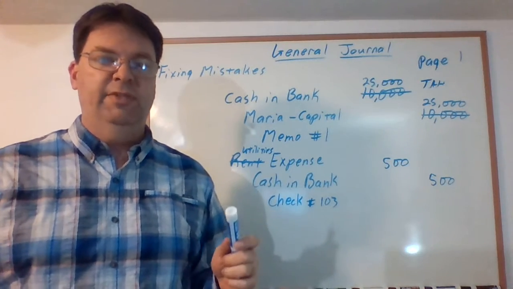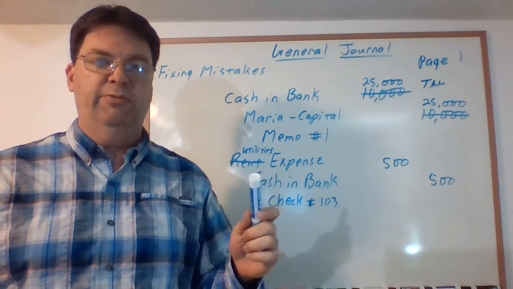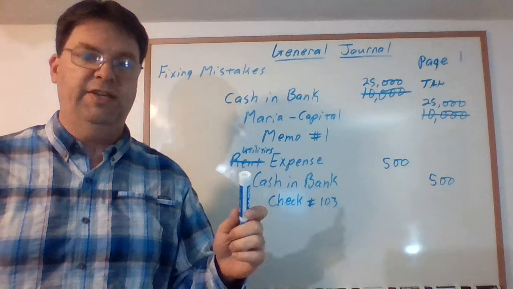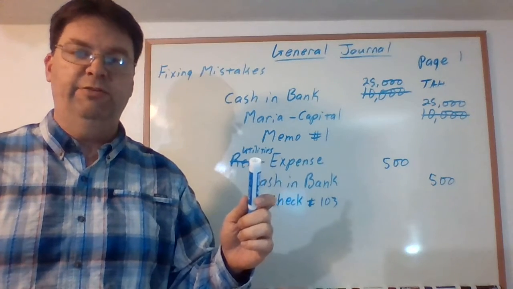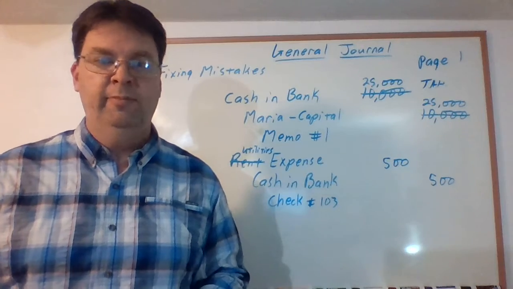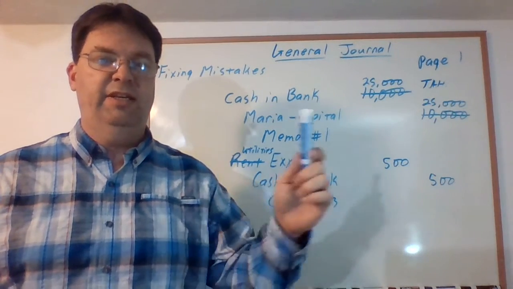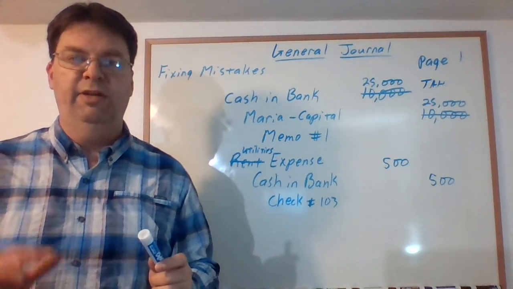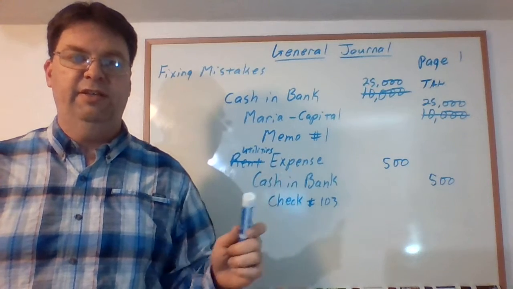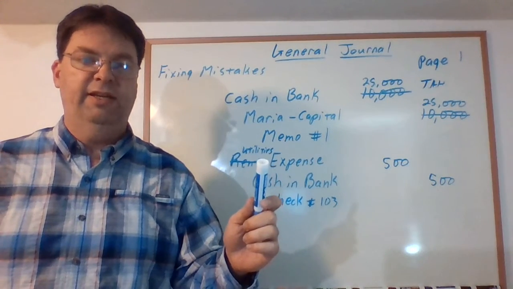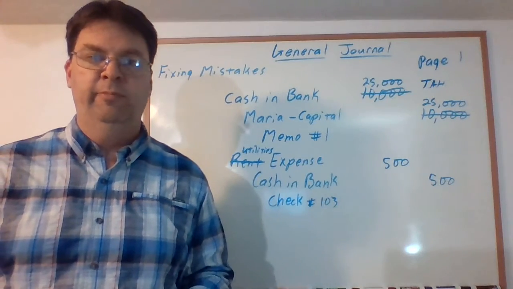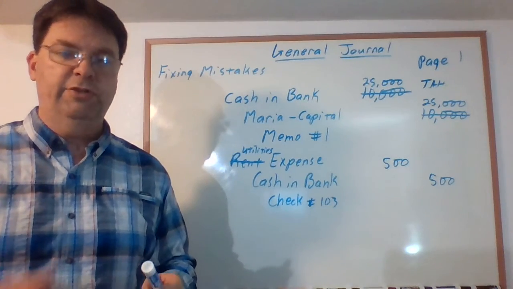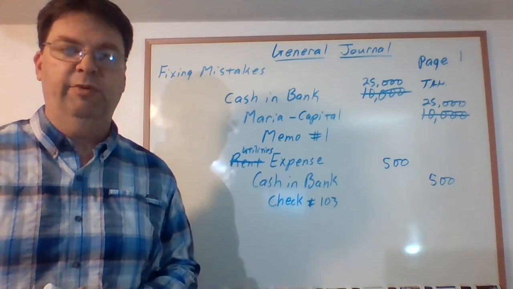All right? Second problem, if you make a mistake on what you're writing in, you don't erase it, you cross it out, but we can see it used to say rent expense, and instead we write in utilities above it. All right? So that's how we fix mistakes in the journal. There are going to be other things that get more complex about fixing mistakes, but for now, we need to understand how we do this in the journal. We put a line through it, and then we write in the correct thing, and in some cases we may be asked to initial it. All right? So those are just some of the little details that we're taking a look at when we're dealing with the journal.